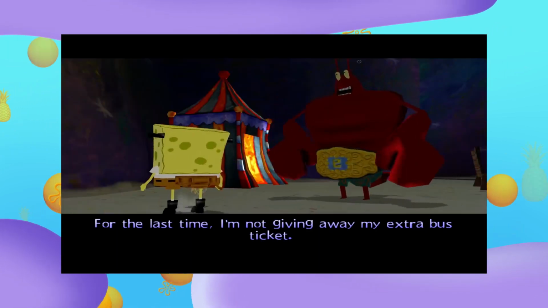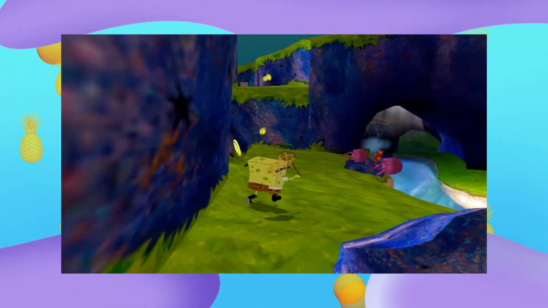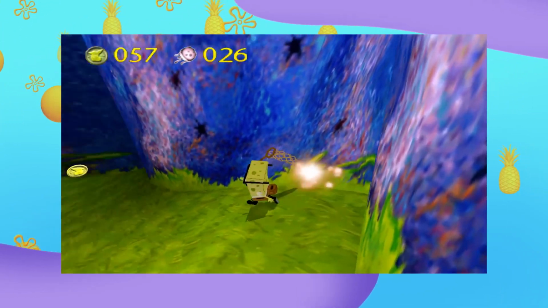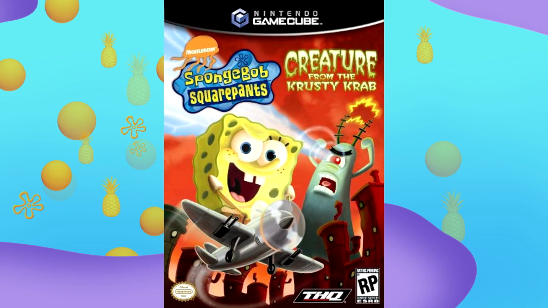Some characters are out of character. SpongeBob looks off, and everyone and their grandpats have complained about the awful music direction. But for the first SpongeBob 3D platformer, I think it did alright, though I think a remake could fix a lot of the issues.